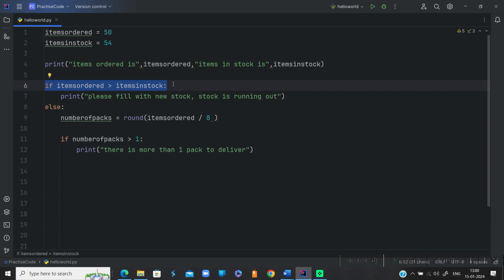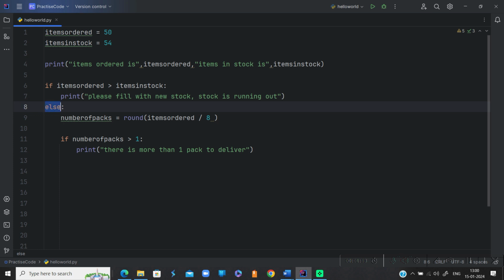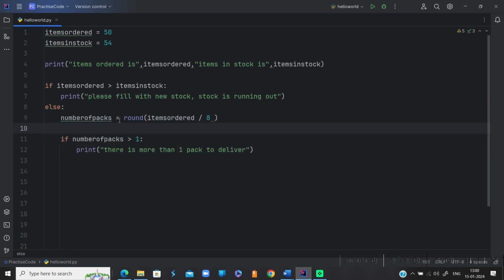If that is the case, the print is to be executed. But here items ordered is less than items in stock, so we are not worrying about this. It comes to the else. Here the if statement is false, so the else block will continue execution. Within the else block, I calculate the number of packets.